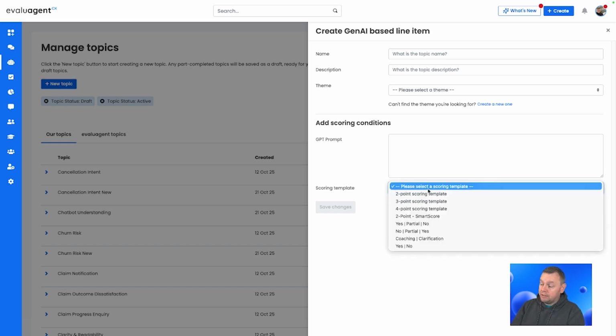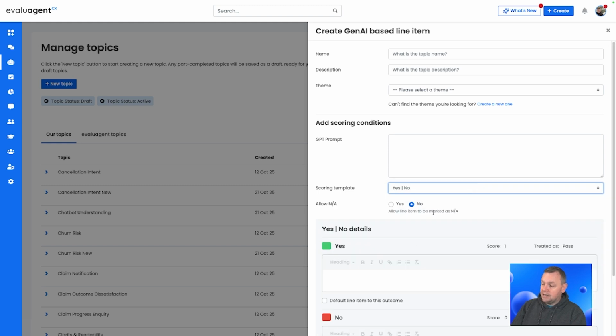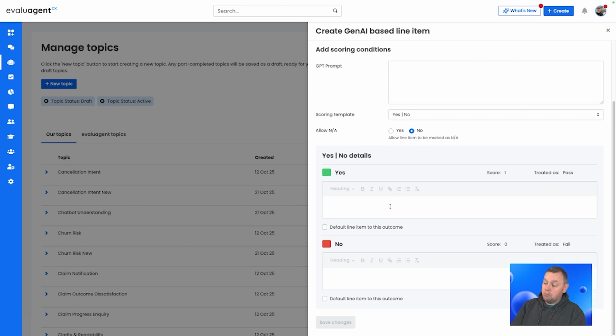Now, from the scoring templates that we just built, we can add in our yes, no in here. Now, you can add any scoring template you like, but as you can see, the scoring criteria will drop in at the bottom, and we must give the system instructions on how to score with each item. So as long as you can describe what each of the components you're looking to score is, then you can use any scoring template as you want.